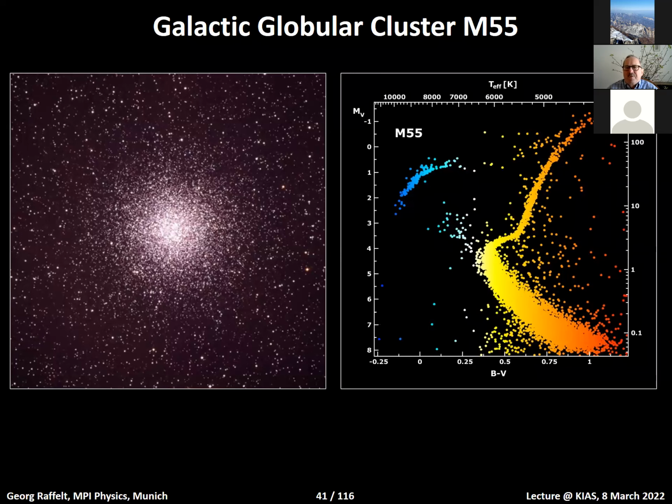Okay, now how can we use all of these things to learn about particles? One way to do this is to use a galactic globular cluster, where we can see many of these things very directly with our naked eyes almost. A galactic globular cluster is like something like this. It's a collection of 1 million stars, which are in a gravitationally bound system. The galaxy has about 150 to 200 such globular clusters. But the key point is if we put these stars in a different picture and sort them by surface temperature, or essentially by brightness, we get this very characteristic picture called a Hertzsprung-Russell diagram or color-magnitude diagram, where we see the very characteristic pattern, which tells a lot about elementary particles. And I'll explain now how that works.